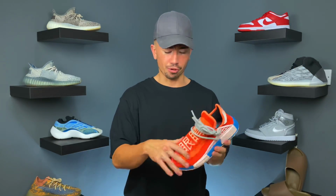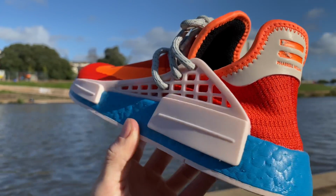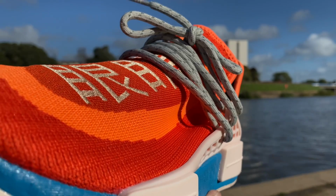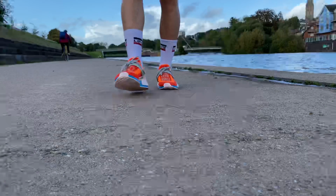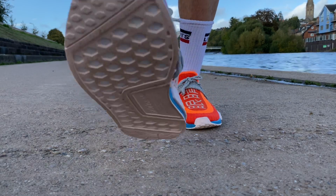As you move up from the pretty plain sock-like fit, you get to these wraparound laces which pretty much just hug the top of your foot. The color that comes laced up is this almost gray color. I think it has a tiny bit of reflective knit woven in. You are getting a really comfortable pair of shoes. You're getting a Primeknit sock-like upper with a completely full-length Boost midsole, and that of course is a match made in heaven. This fits me true to size, so that is what I would recommend.